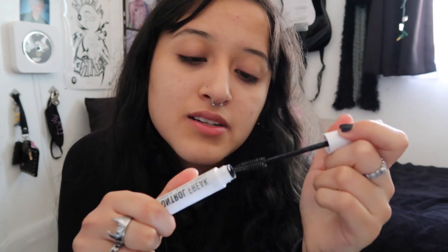I have this, the NYX Control Freak eyebrows. And I don't know if it works, to be honest, but I like to use it because I bought it. I don't really like the NYX super glue. It kind of feels like gel, like really harsh gel.